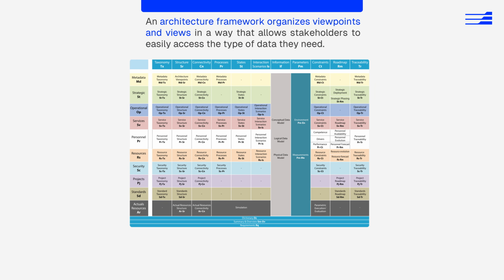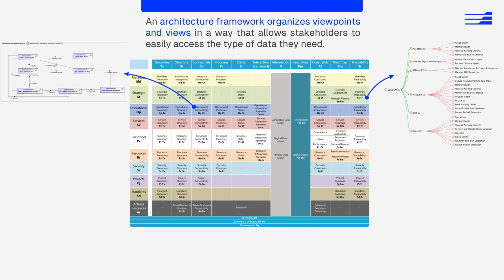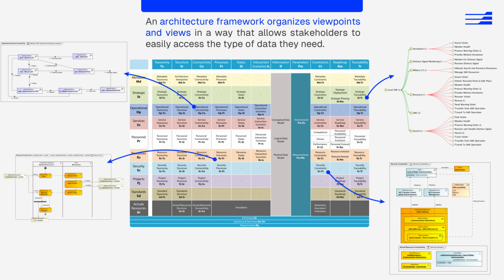An example is the Unified Architecture Framework, UAF for short. Each box in the grid is a specific view of your system or project and specifies what kind of data is expected. The standard gives you recommendations in the format of the data, but you can use either documents or models when somebody asks for a specific view. Now these are integrated by tool vendors, so you can model within those frameworks if necessary.